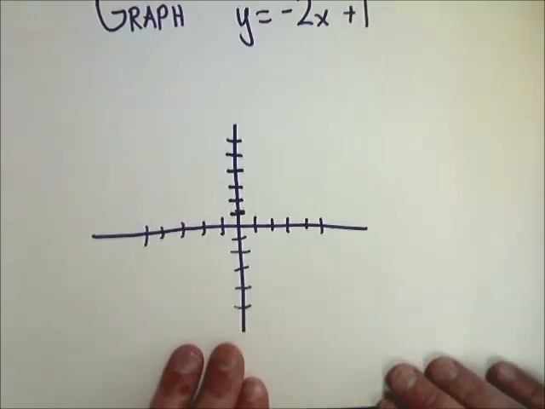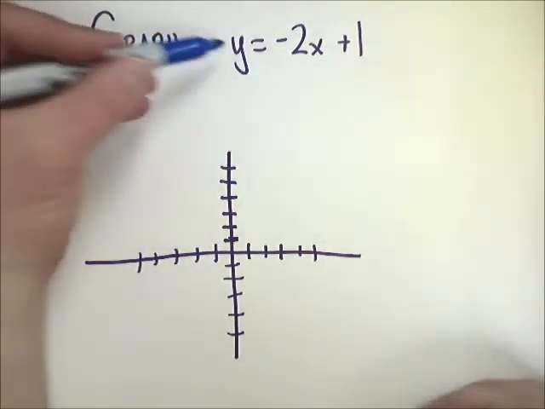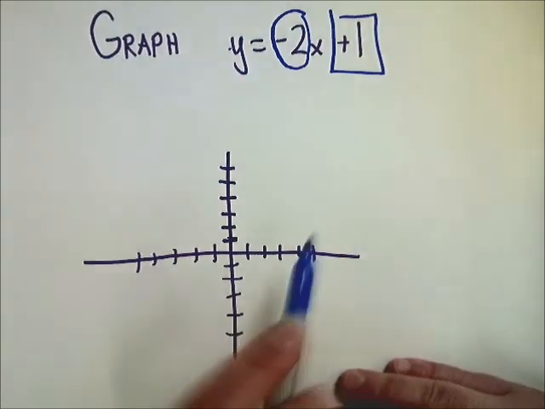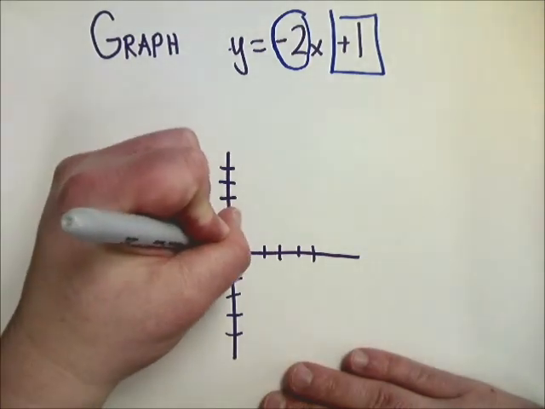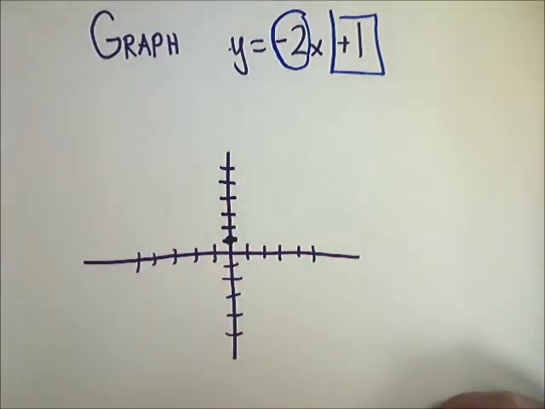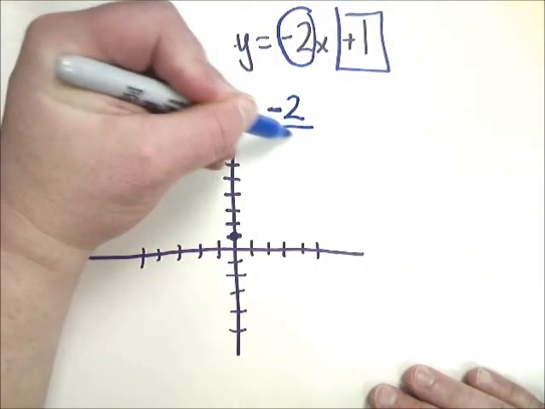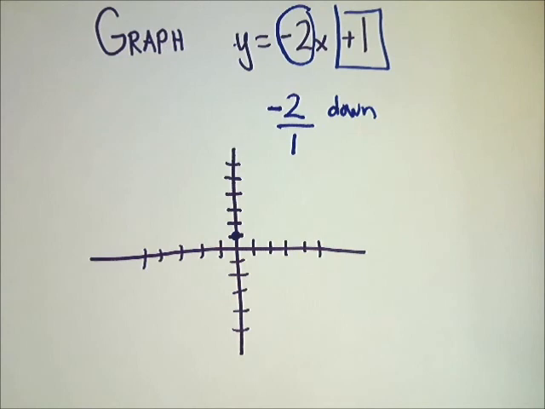Let's talk about actually graphing it on the graph paper. And I've made very bad graph paper here, but it is what it is. When I have y equals negative 2x plus 1, if y is by itself at slope-intercept form, I'm going to circle whatever is in front of the x, I'm going to make a box around this. The thing that's by itself on the same side of the line as x, but not in front of it, so the thing in the box, is your intercept. So you're going to go plus 1 and make a dot. Then I need to look in front of the x to find my slope, and it's negative 2. Negative 2 as a fraction is negative 2 over 1. This says to go down 2 and over 1.